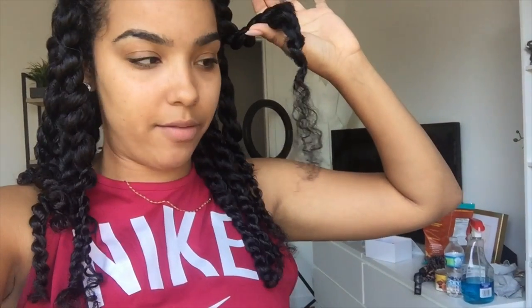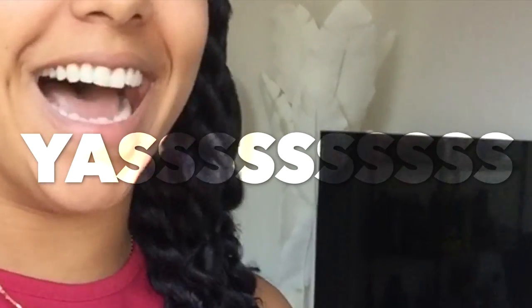This is my last clip-in right here, so this is just tied into the rest of my hair. It's already kind of unraveling because it's such a small amount of hair on this side. So I think I'm going to email them and say that I need another pack to make it really full and how I want it to look. But I think it's going to look bomb because this hair is really, really nice. When I spritzed it and combed it, y'all, it was coiling and so soft. I was like, yes, this is about to be good. I definitely will show you guys how this dries and get back to you with the results.